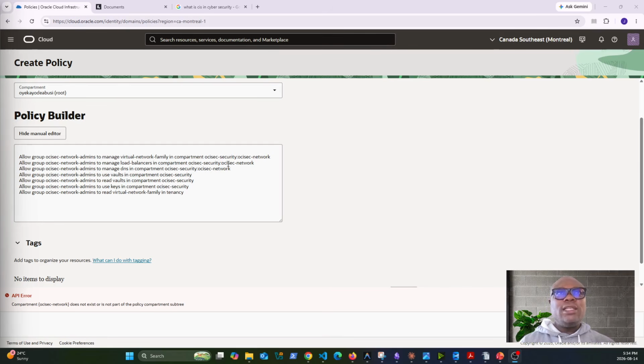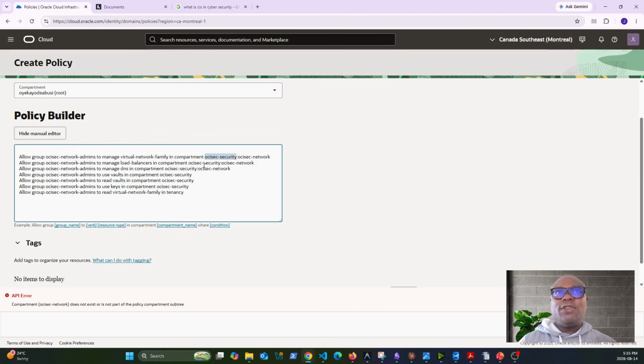Because I want this policy to be applicable to network admins, but network was sitting right inside of security, for Oracle to interpret that policy properly, I need to reference the parent compartment, which is security. So what I'm saying is look into security, and from security look downward. You can see here I have the security compartment, then a colon, then the network compartment.